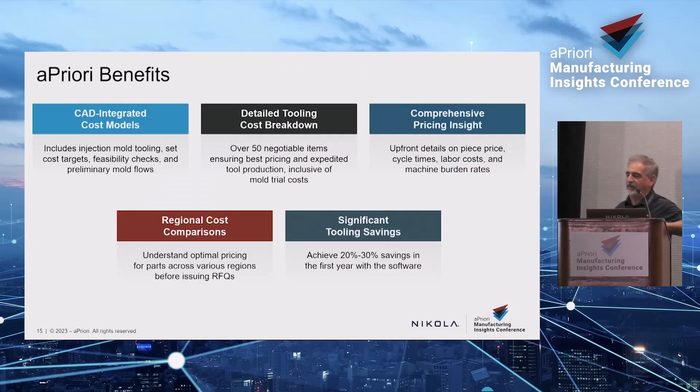I've been working with Apriori for about three and a half years. Before that I was a design engineer and didn't even know what cost engineering was. I've worked with them to get the correct press sizes into the software — there are 35 to 40 different press sizes and each supplier uses a different one. In about an hour you get piece costs and tooling costs on an instrument panel or a fascia — something that would otherwise take a month of spreadsheets and measurements out of CAD with many assumptions.